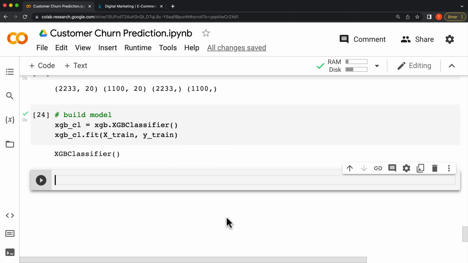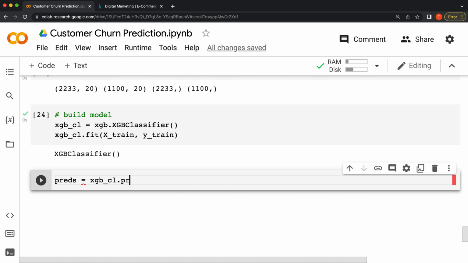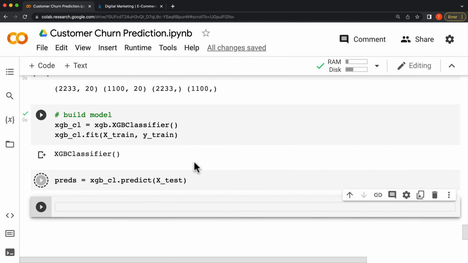Now we're going to predict. We're gonna predict our Y test from our X test data frame using the same model. X test. Nice.